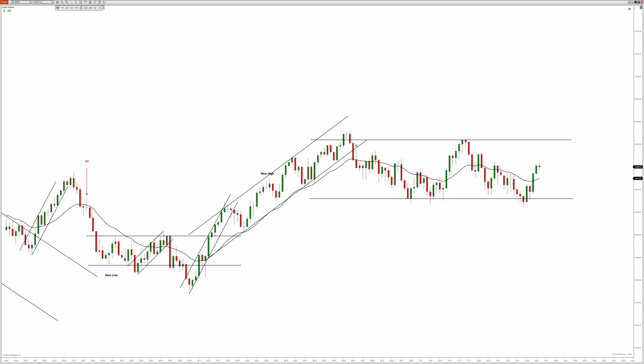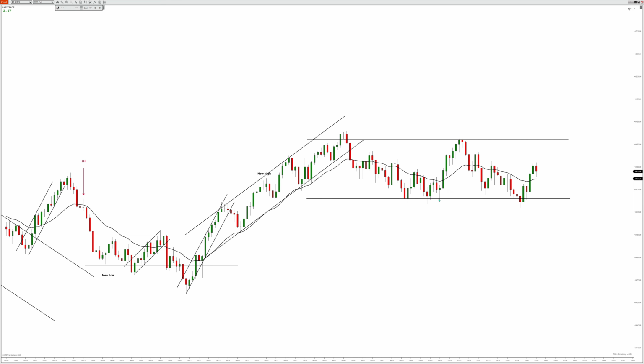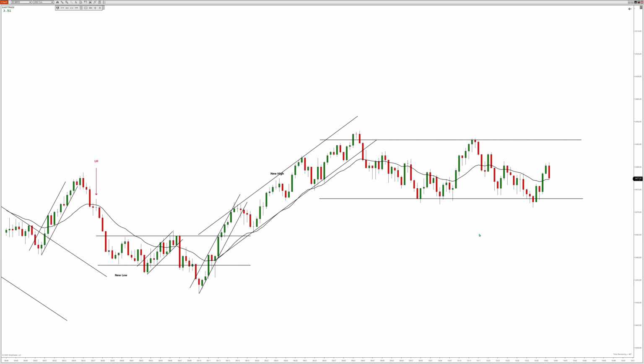Okay guys, we still have yet to get a new extreme for this little uptrend here. We're just kind of consolidating sideways. You can see how flat the EMA is, and prices are able to just move through the EMA multiple times freely. So there's no real clear structure. Maybe you can buy low, sell high, but I'm just not into it right now. So I'm going to go ahead and take my break. Hopefully when I come back, there will be some good market structure we can trade and hopefully get a setup today.